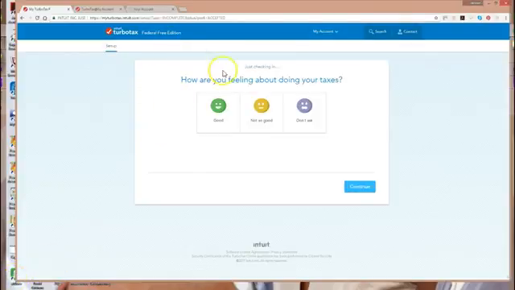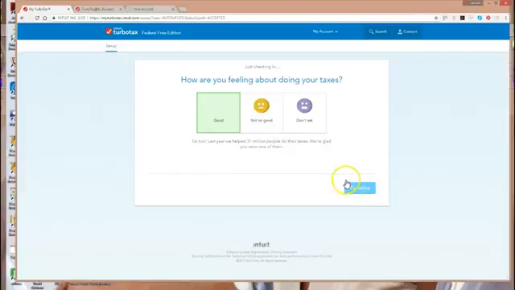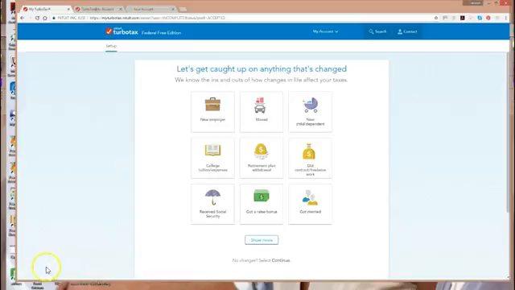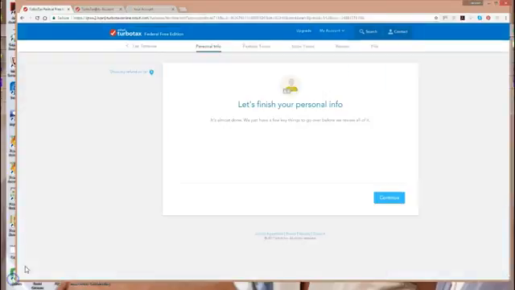Okay, so now it asks us how are we feeling about our taxes? We'll say good. And folks, I'm just going to streamline this so that we can get to the real basis of TurboTax Online. Okay, so once everything has been imported, now it'll bring you to your tax timeline, or your tax return, where you can actually begin on that personal info.